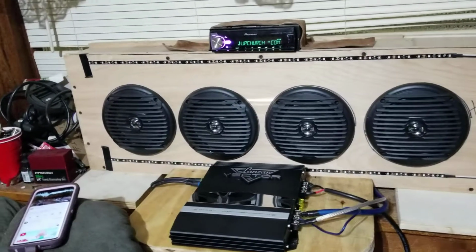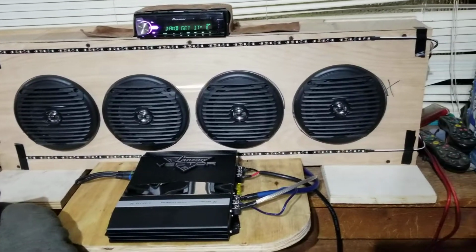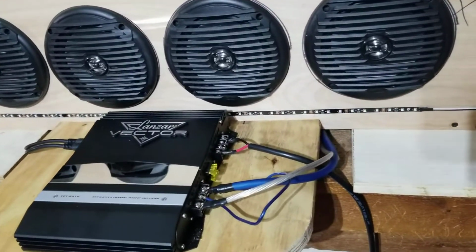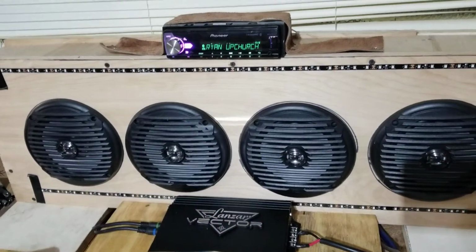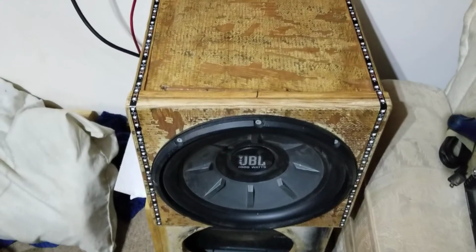Same stuff they're doing, the same style they're doing. Just hooked up these four Jensen 6-inch Marine speakers. Just a brand new Lanzar Vector 800 watt amp. It's got a Pioneer single din head unit. And then I got the amp hooked up to this 12-inch JBL 1000.